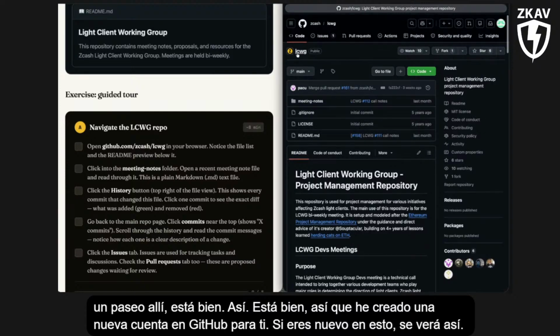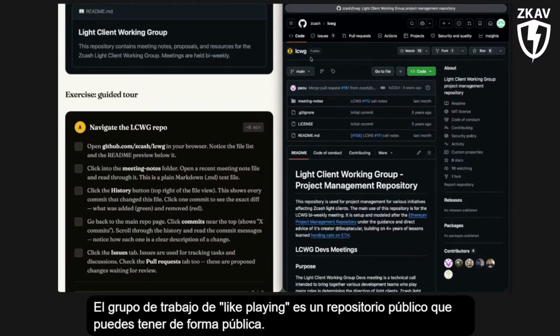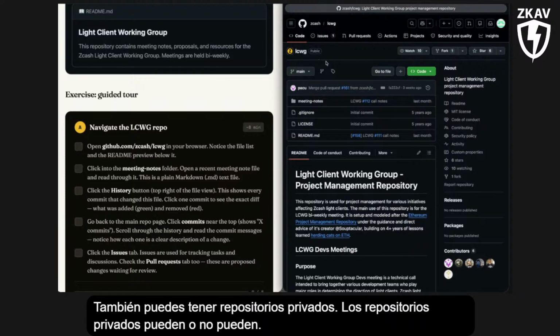The Lightline Working Group is a public repository. You can have private repositories as well. Private repositories may or may not have some charge, depending on their use.